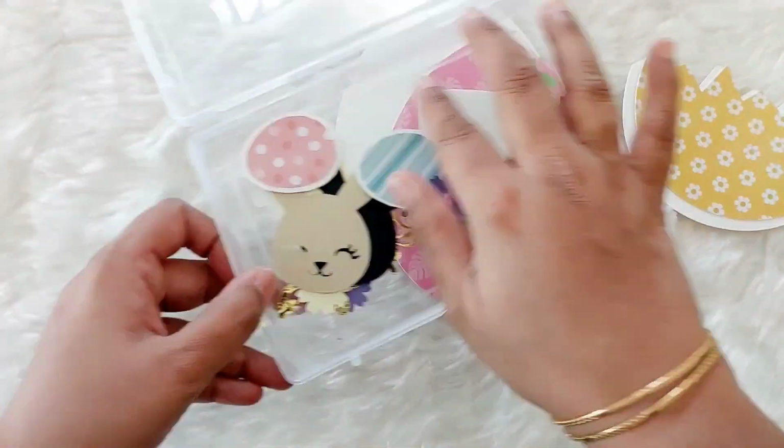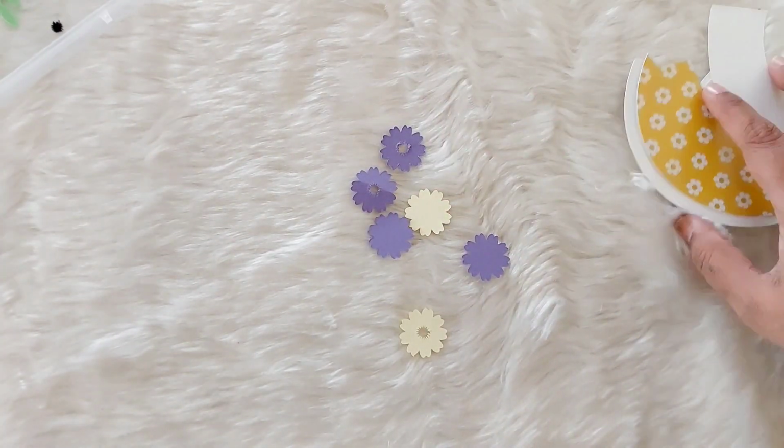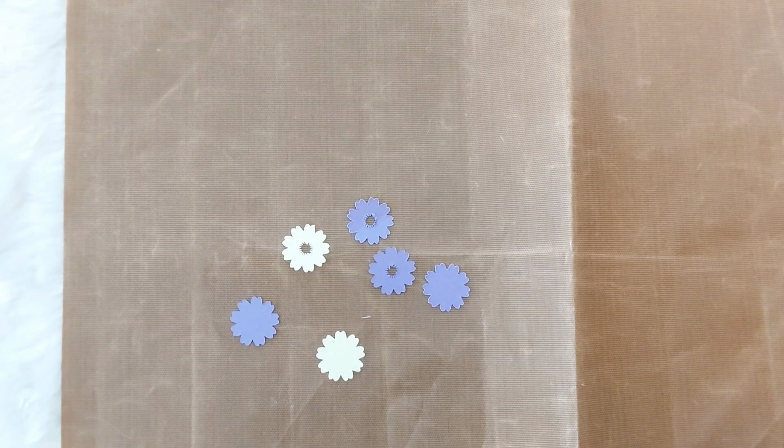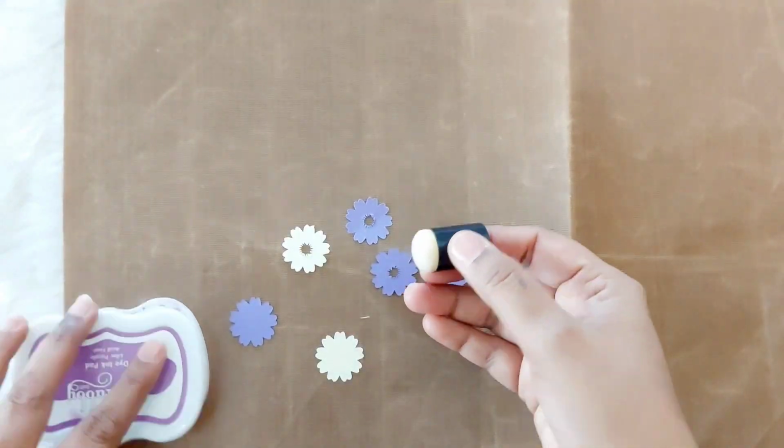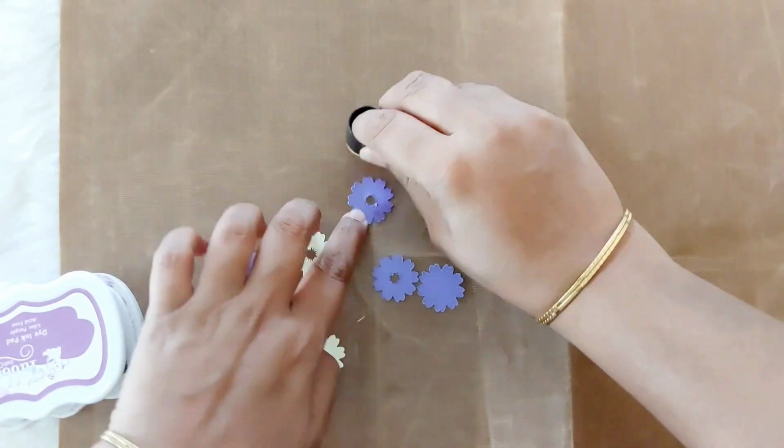So now all my card elements are ready and let's assemble the egg-shaped card. I am also shading the flower petals and leaves so that they do not look flat and lifeless.